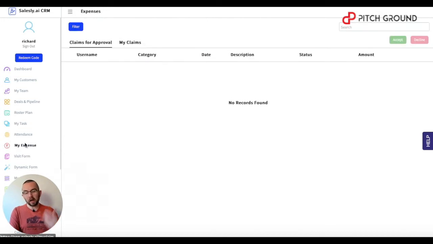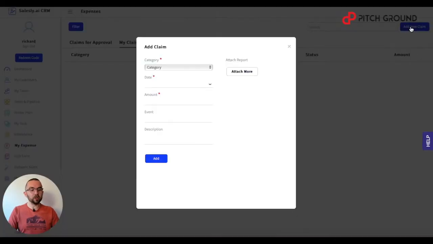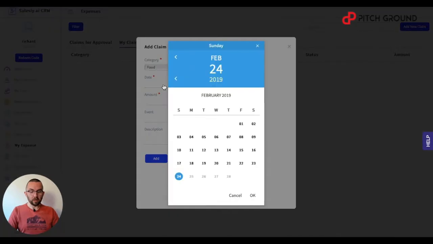If I am submitting expenses, I can click on my expenses. I can see any claims here if any of the reps have actually logged into the system using their account, and I'll create a sub account, and if they've actually entered in an expense. I can go into my claims and I can add a new claim. So for example, I can say food. I can put in a date here.